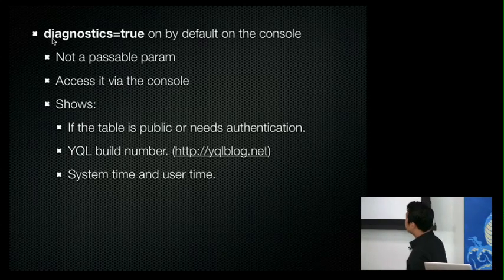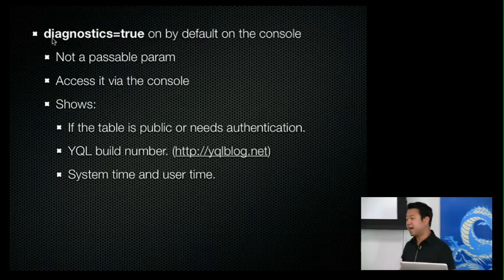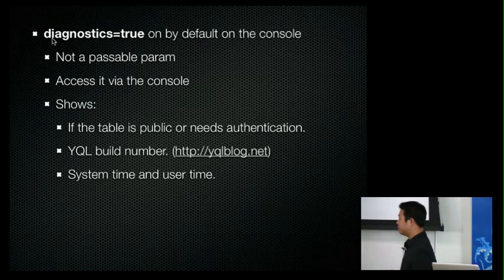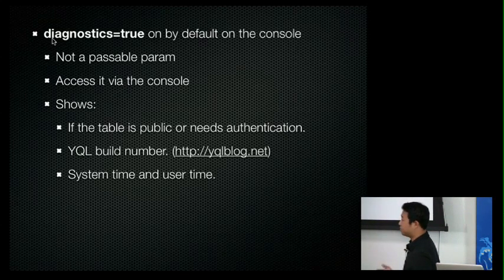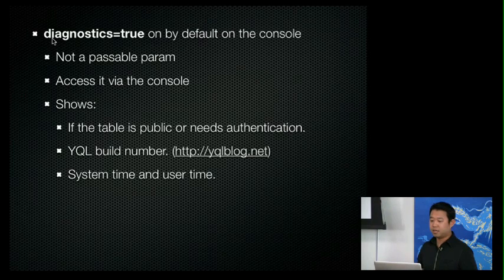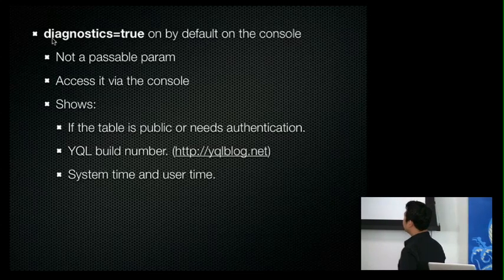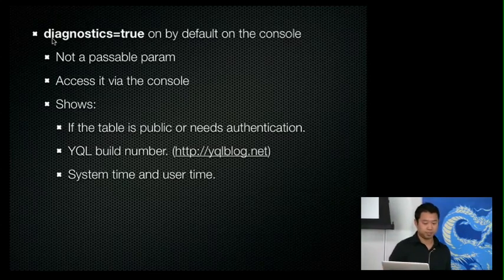And then we have diagnostics equals true, which is on by default in the console. It's not a passable parameter to the console, but it is passable to the REST endpoint. And what it shows is some cool information. If the table is public or if it needs authentication, it shows the YQL build number.